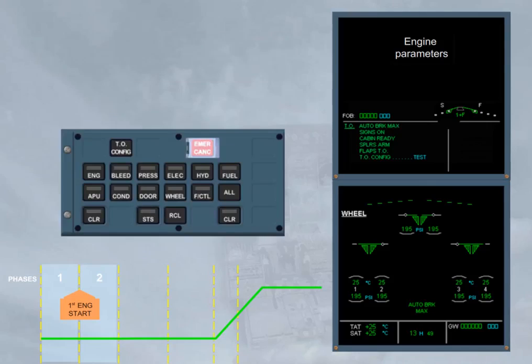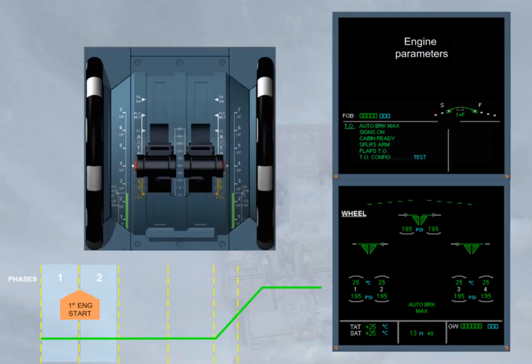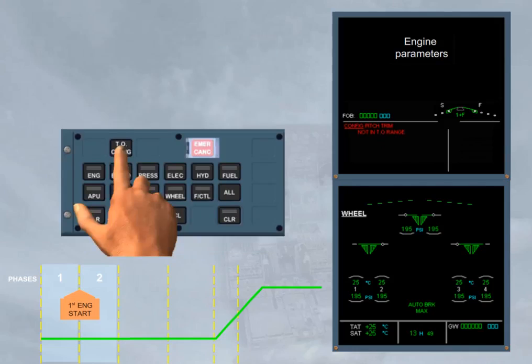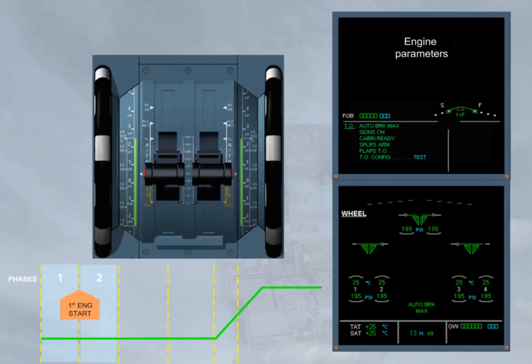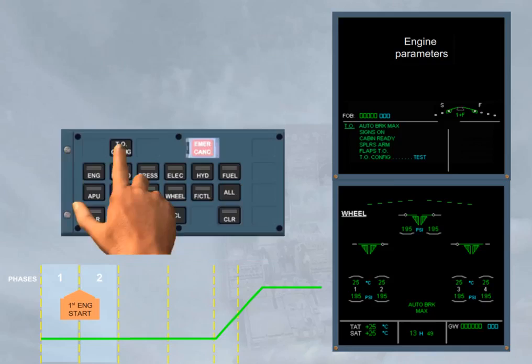On the ECP, a takeoff config key allows you to check the configuration of the plane for takeoff before applying the takeoff engine power. Assume that you forgot to set the pitch trim into the green takeoff sector, so when the takeoff config key is pressed, an Ecam warning is triggered. When the configuration is correct and the key is pressed again, the blue item turns to green.